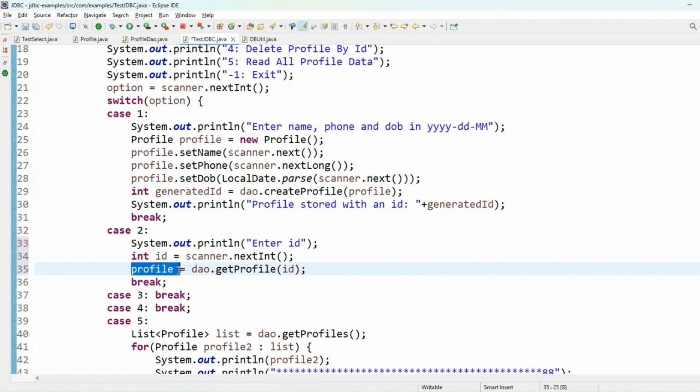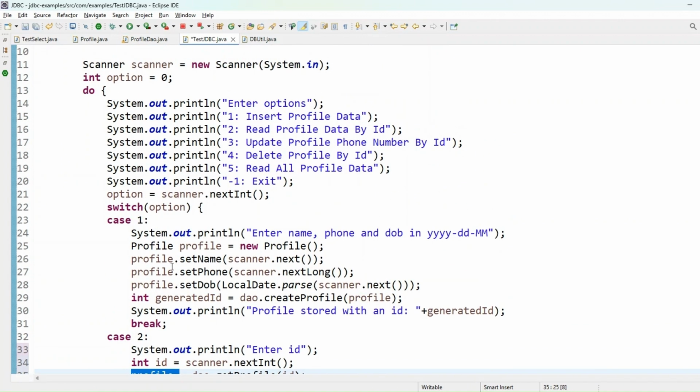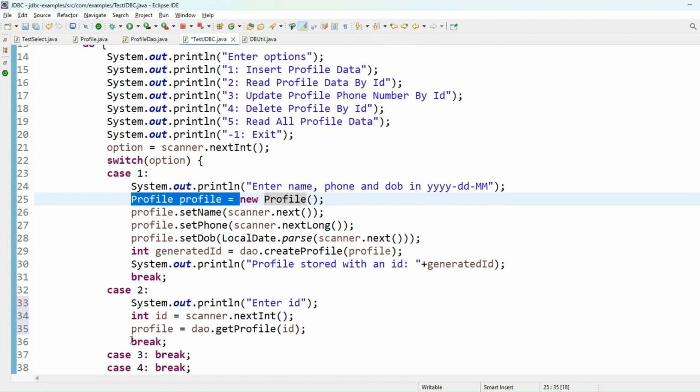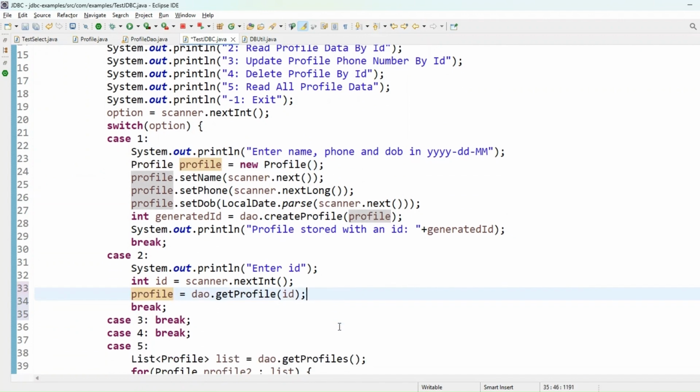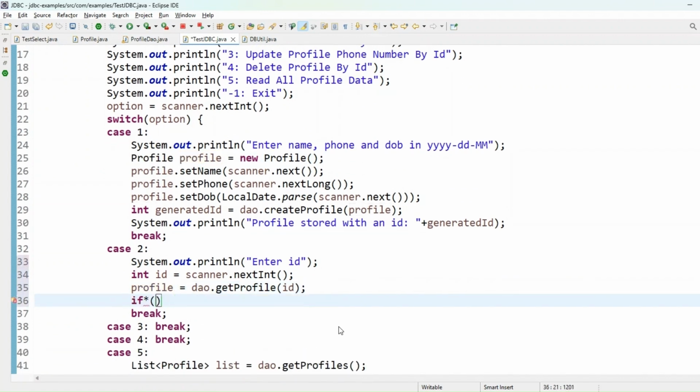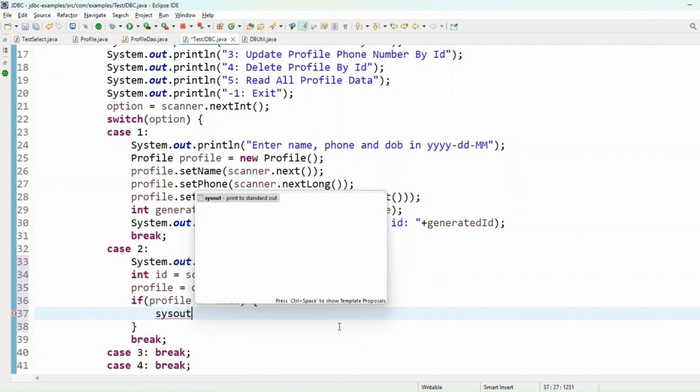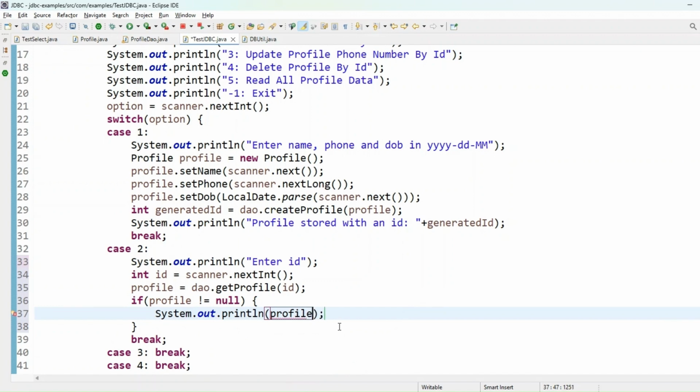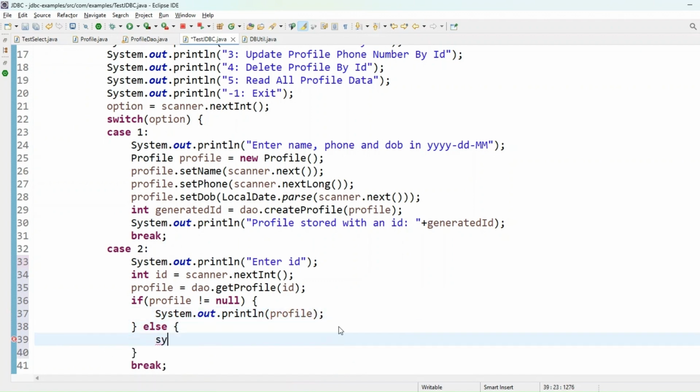And we already have this profile variable declared in the case 1, so that's why I am just reusing it. And we will write here if profile not equal to null, it is going to print the profile, else it is going to print an error message saying that profile with an ID not found.